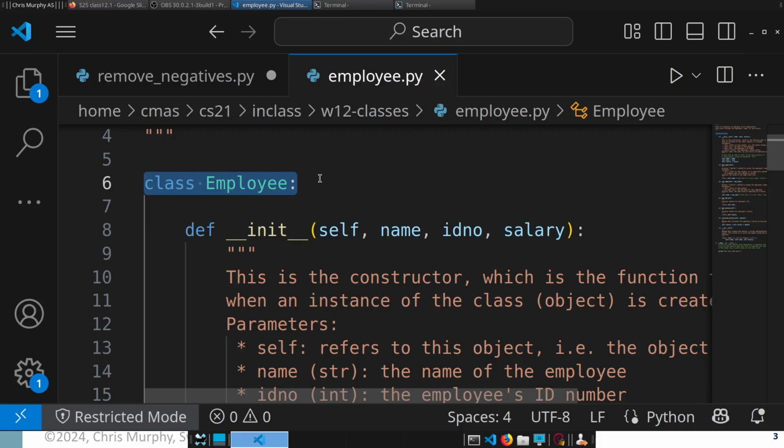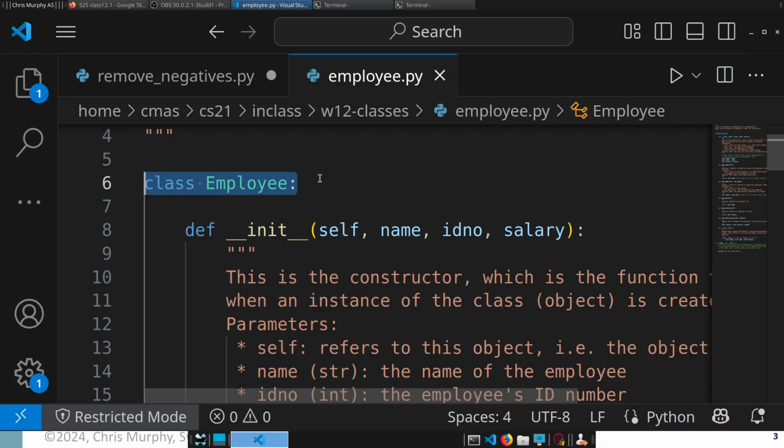But we do have the keyword class followed by the name.